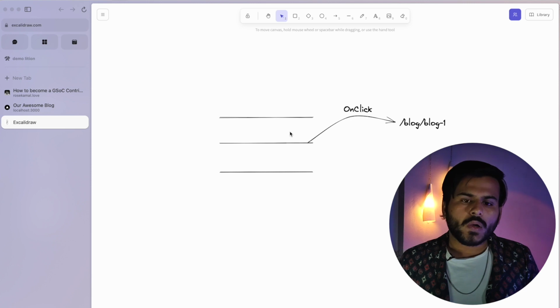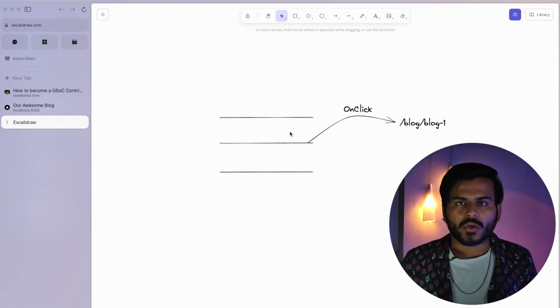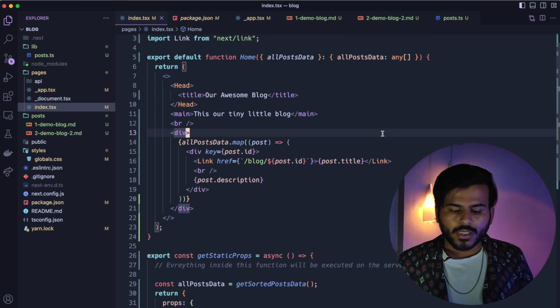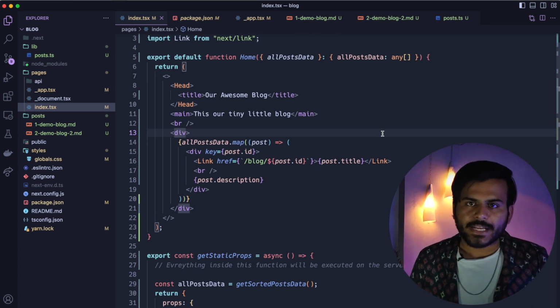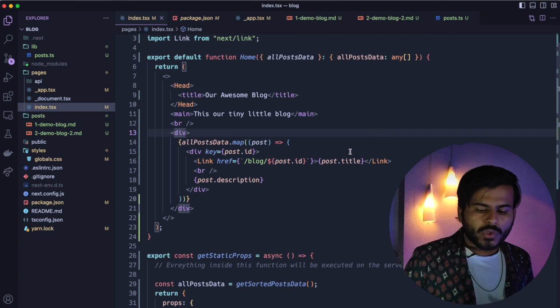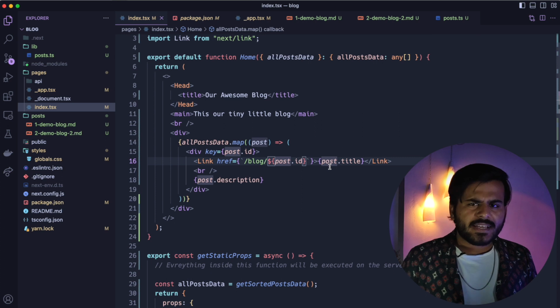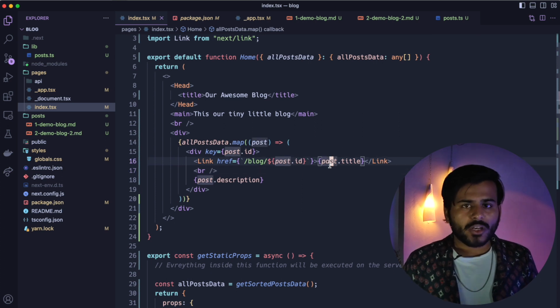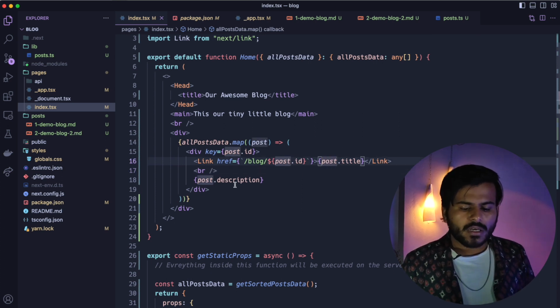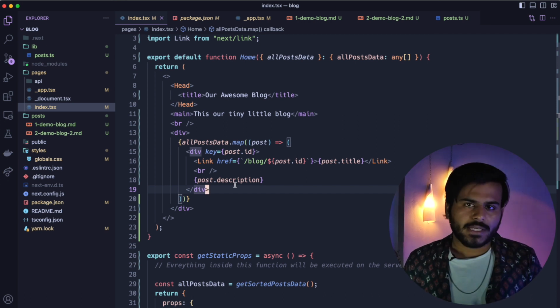So now we already have the array of objects which has all the metadata that we require to render this list. So let me just render the list real quick. After mapping on this all post data array, what I'm doing is I'm basically rendering a link to /blog/post.id, and inside this link the text is the title of the post, and I have also added the description of this particular post right below the link.